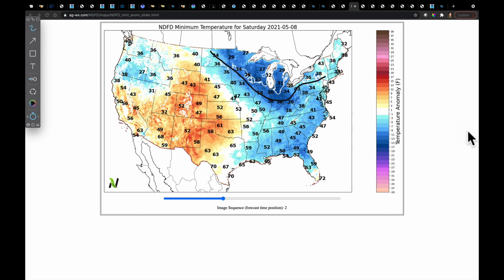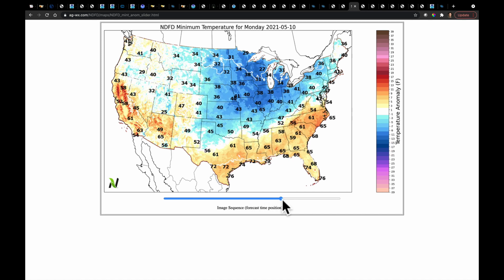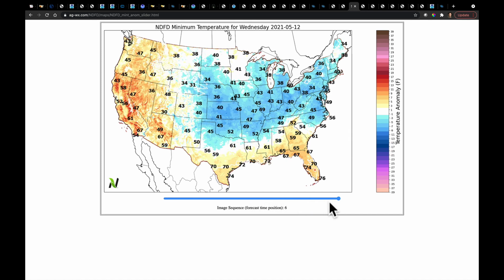And what I mean by that is this is not the depth of cold we saw a year ago, where I remember Fort Wayne, Indiana hit, I believe, 18 degrees Fahrenheit. This May 8th, we're going to just see those temperatures right before dawn drop into that freezing area, so 32 degrees. And then as we go into the day on Sunday, we continue to see that frost risk in this area. But the cooler air hangs on through the 10th, into the 11th and 12th as well before moderation begins. I think the pattern breaks back for warmth after the 12th.